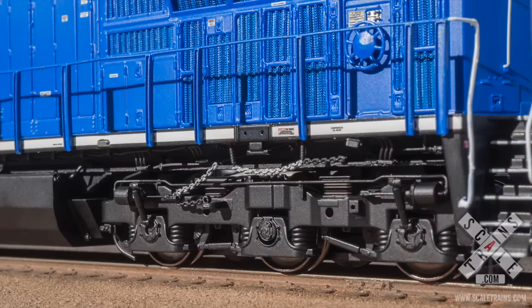truck. Note the spinning bearing caps, cantilevered shock struts, and delicate parking brake chain and spring detail. Also pay particular attention to the traction motor cable detail and other plumbing details under the walkway. Now that you've had a chance to take a look at the fine detail on these new models, we hope that you can see the difference.